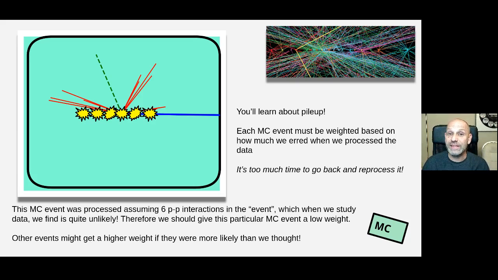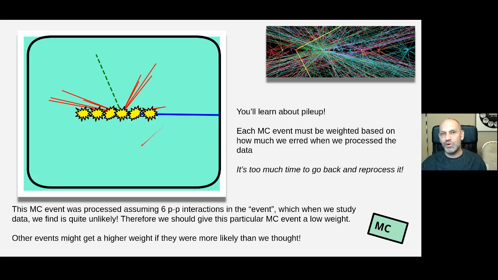You'll find that there are other things that maybe aren't simulated perfectly in the Monte Carlo. There's pileup that you'll learn about. This is the idea that I send 100 billion protons at 100 billion protons, and you would think that maybe just one proton interacts, maybe two, but there could be 10, 20, 30 protons that all interact with one another, sending a whole bunch of stuff flying into our detector, but they were different initial events. Oy. So this is, in some sense, the noise that enters our detector, and when we process the Monte Carlo, we might have made mistakes. So you've got to go back and correct for that, because you can't reprocess this Monte Carlo.